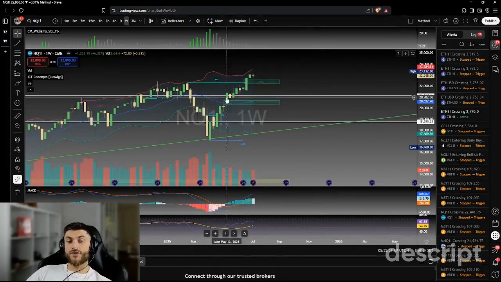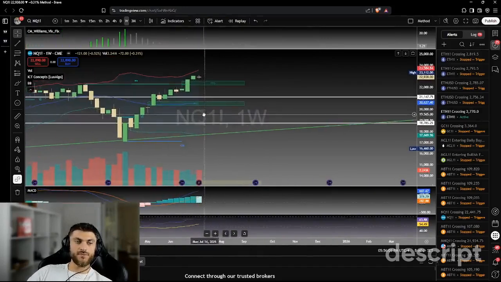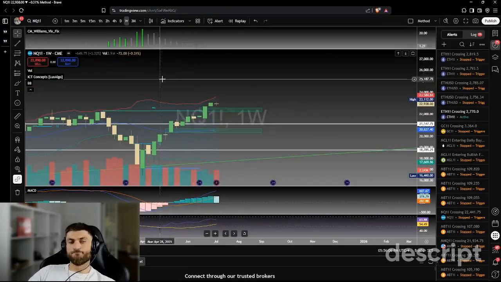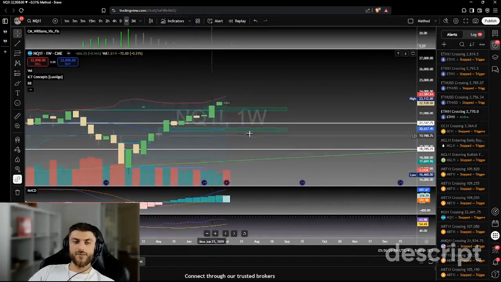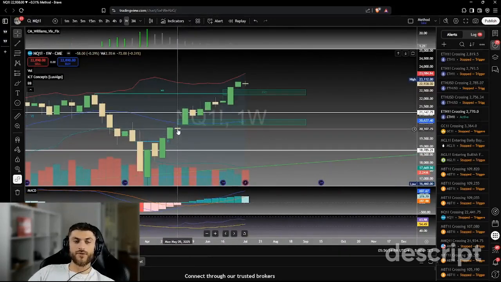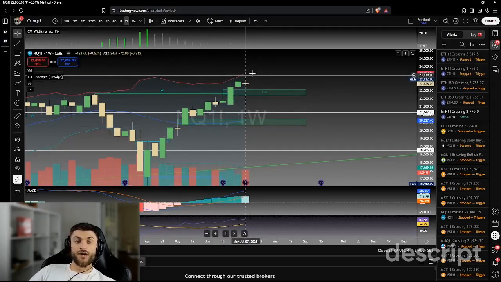But it's not 100%. We've also got this, which is really not a doji. That's more of a dragonfly. Some people might say a hammer, but I generally consider a hammer candle something with a body and a low wick and not really much of a top wick. Hammers are a little bit more bullish than this, but as far as a textbook doji, that's what we've got right now on the weekly.